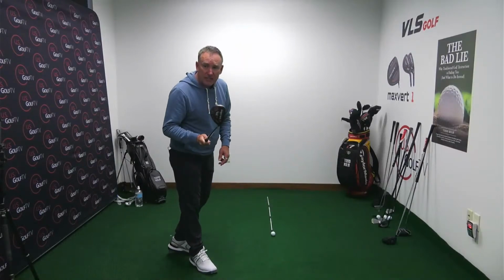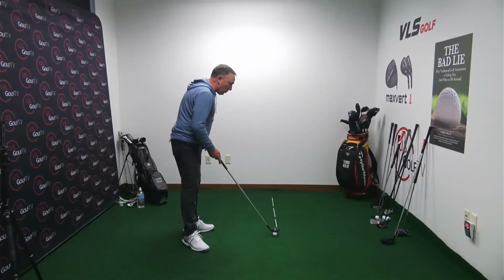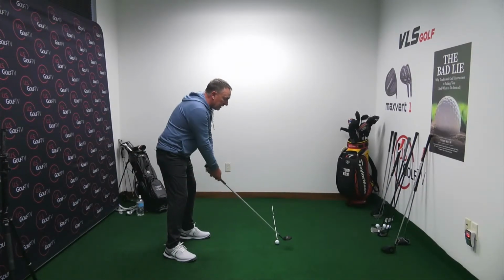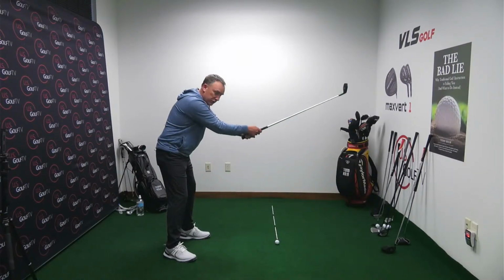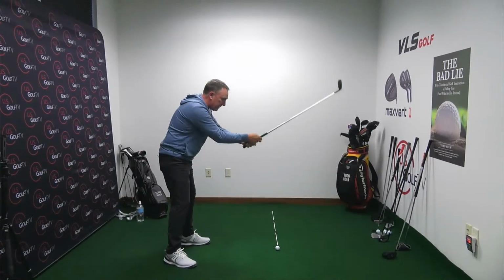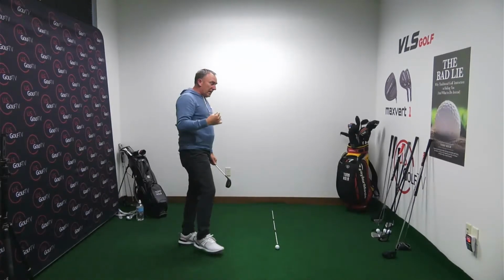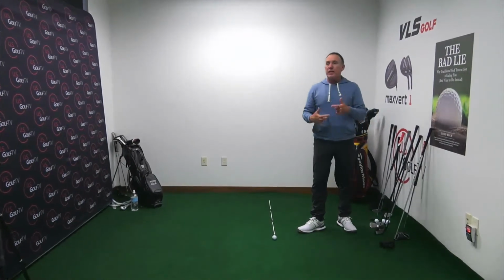So if you want to find the perfect backswing position to improve contact with your hybrid and your driver, and your fairway woods, what you're going to do is you get in your setup position and you're just going to simply lift your arms to about where those buttons would be. Boom, lift your arms where those buttons would be, and then just go ahead and turn. And that gets you in a really good position at the top. Everybody see how I did that? So a little lift and a little turn. Okay? So that's the second one. What we call that? We call that swing direction.